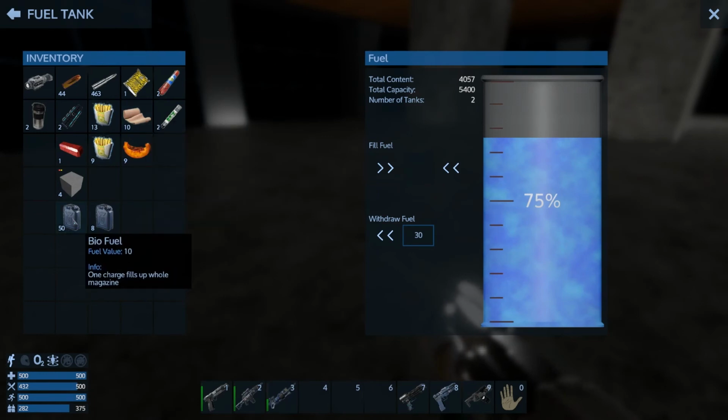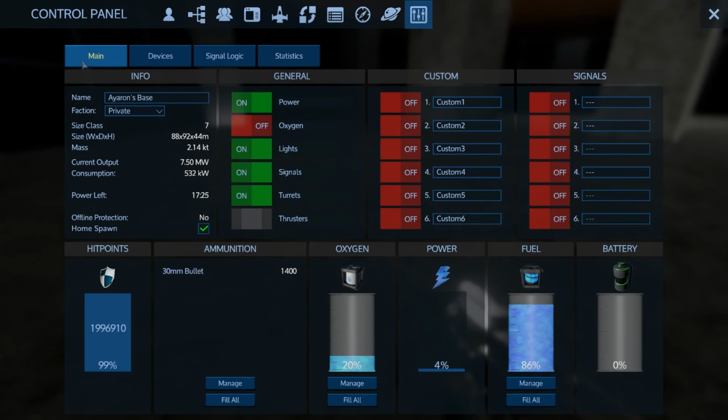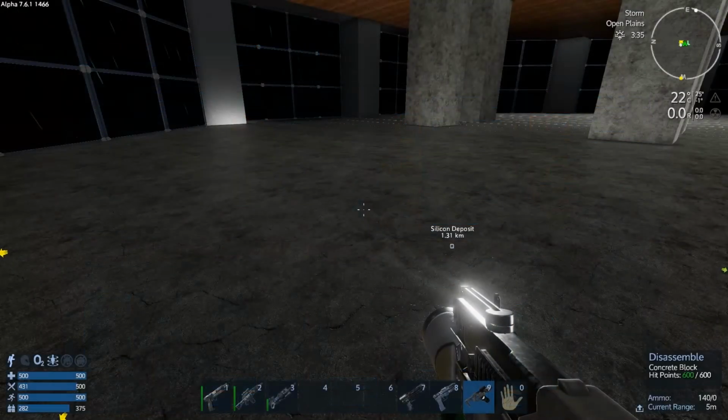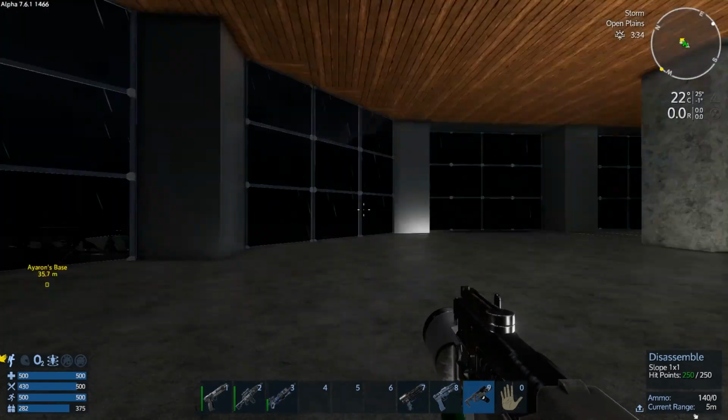And we can add our biofuel to our base. Which means now we've got 17 hours worth of power. Nothing in the solar batteries. It's been a bit cloudy recently, so we haven't been doing as well on that.